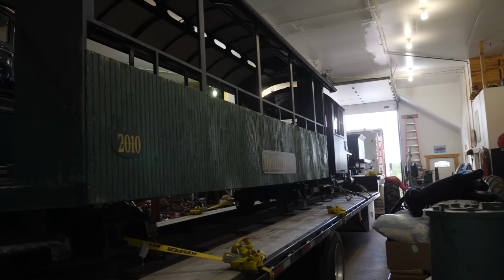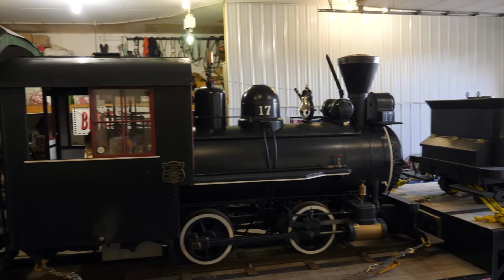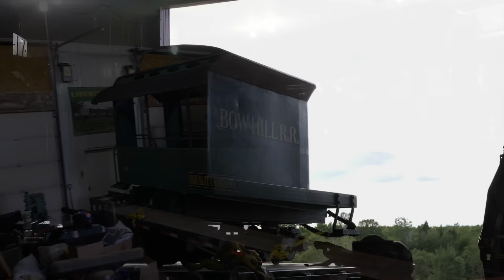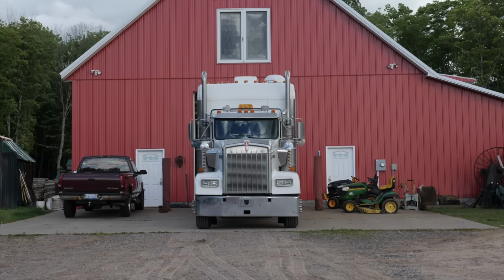Two weeks later, and more than 4,000 miles traveled, we finally brought the 1715 home. We were all pretty worn out by the time we managed to get the trailer parked in the garage, but my goodness, how excited we all were when it finally hit us. We had our very own train. And it also sunk in just how much more work we were going to have to do in order to get this thing running on an active line.